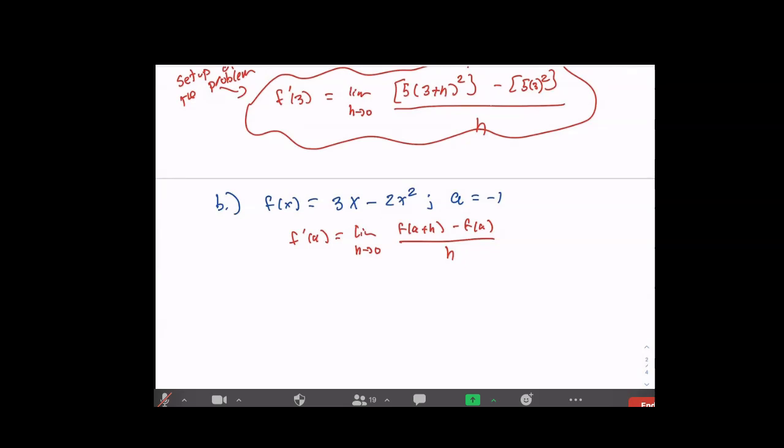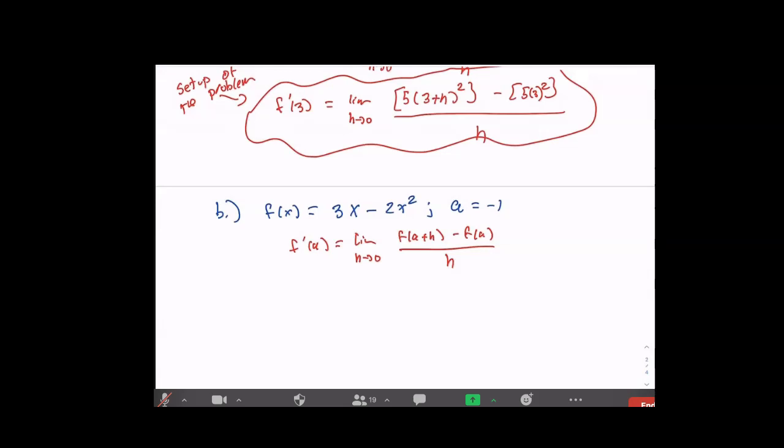You're doing it at -1. So I'm going to find... Can you state what I'm going to write down? You're filling in all the x's with -1, so it would be f prime of -1 equals the limit as h approaches 0. Is this where we put the brackets or no? You don't need to put the brackets right here now. If you want to, you can put brackets right there.